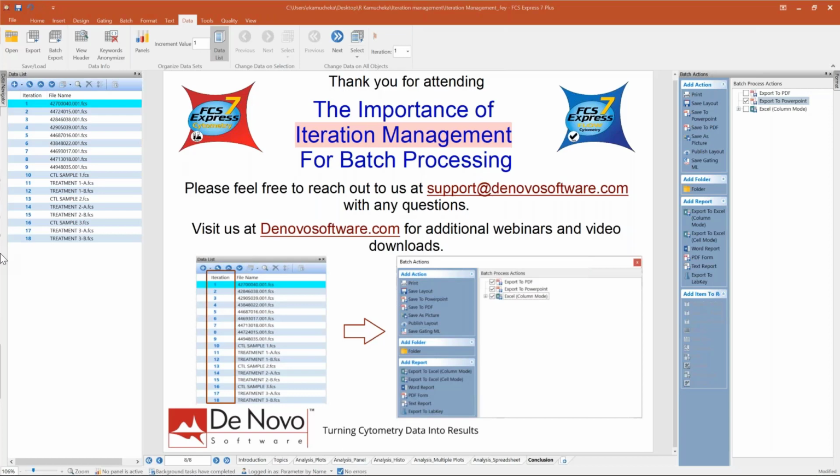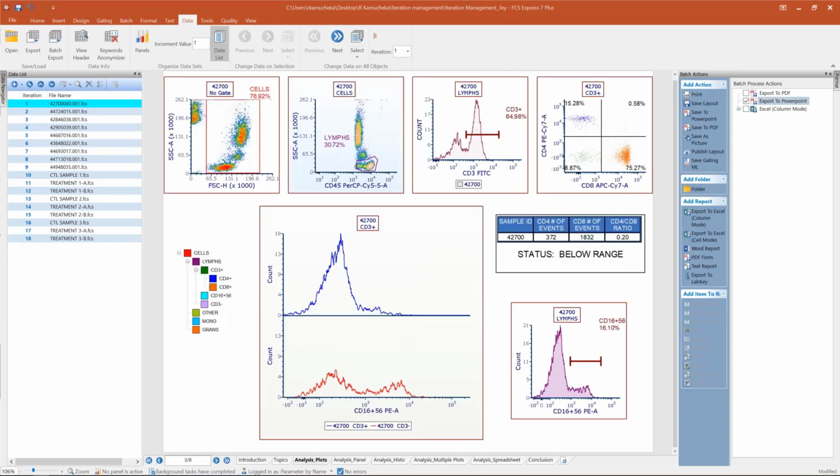Okay, say file 2 has some issues with the population selection, but the others are okay and similar to file 1. How can I keep the first selection for the other files? So in FCS Express, let's just quickly go back to the analysis plots. In FCS Express, the gates are universal, but one way to take care of that issue is to make a data-specific gate. So you can do a couple different things here.